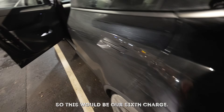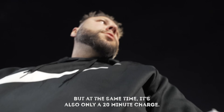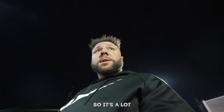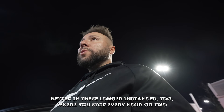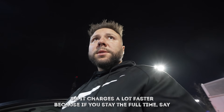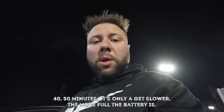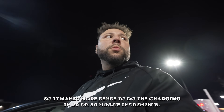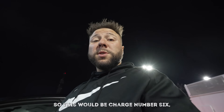On the road again - this will be our sixth charge, and it's only a 20-minute charge. In these longer drives it's actually better to stop every hour or two when the battery is under 100 miles of range, because it charges a lot faster at lower levels. If you stay the full 40 to 50 minutes, the charging just gets slower the more full the battery gets. So it makes more sense to do charging in 20 to 30 minute increments.